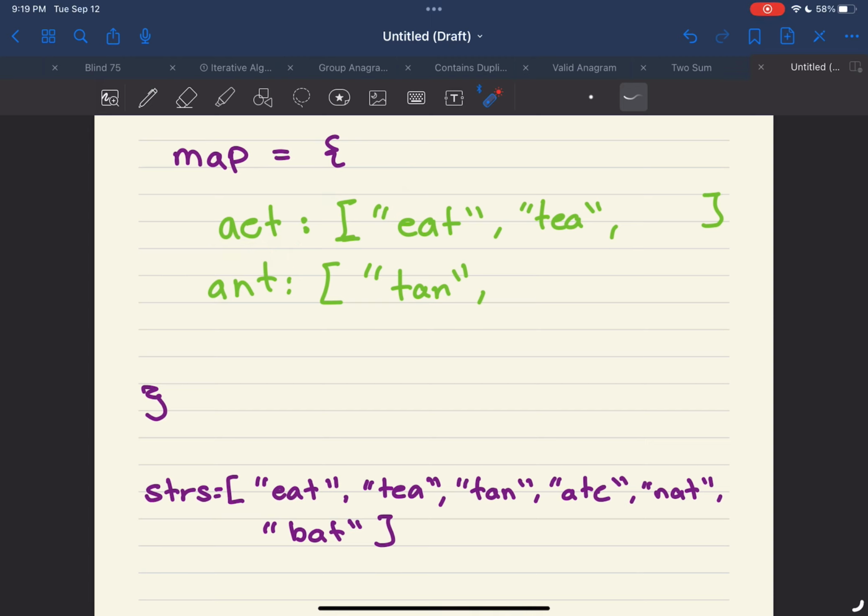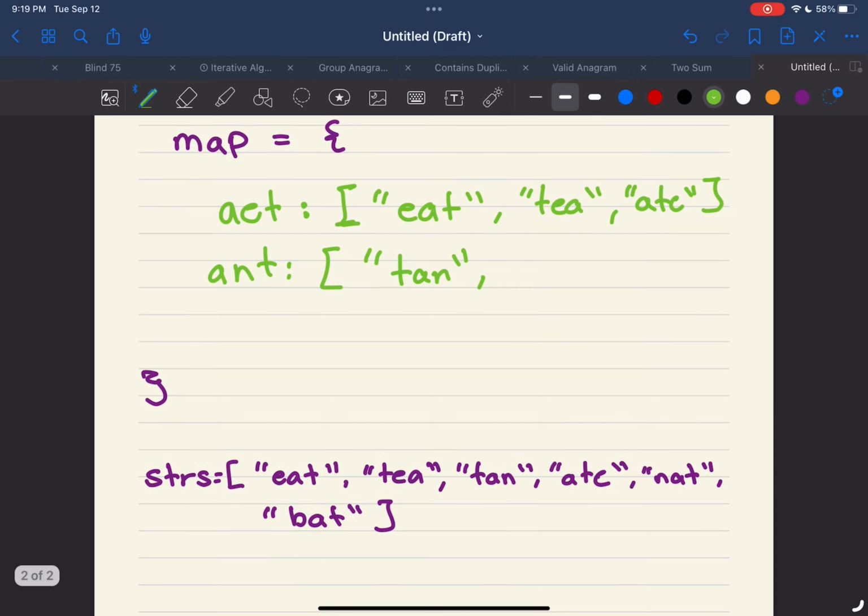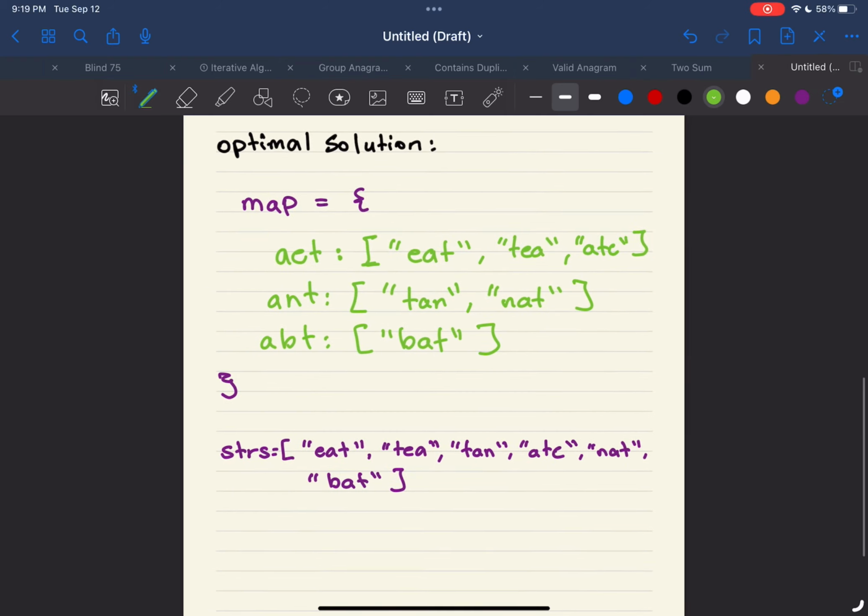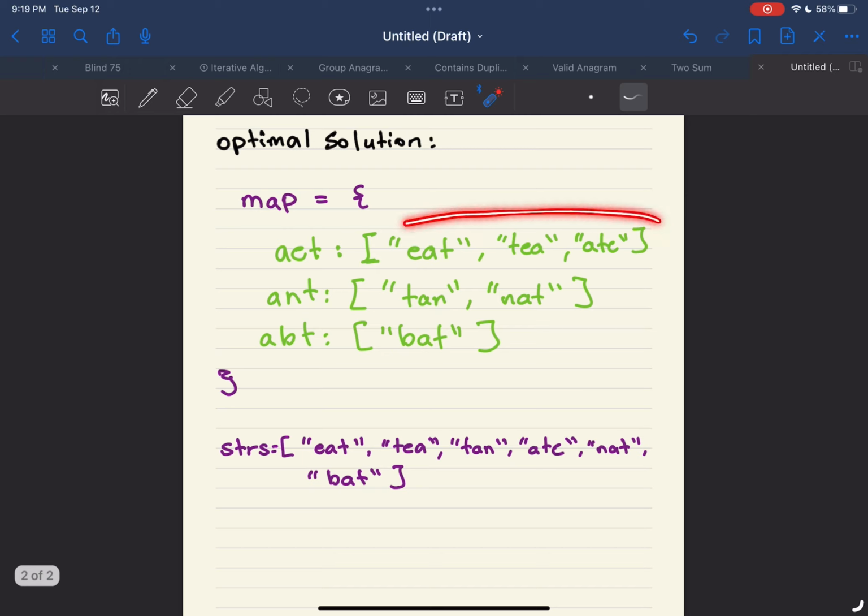And then our next one is ATE, which sorted is AET, so we try to insert it and then we find it, so we just append it to the list and we are done with our first sub-array of strings. And then we look at nat, and it should match this when sorted, so we append it over here, so it becomes nat. And finally we look at bat. This would be ABT, and ABT is not an anagram of any other word, so we just add this here. And there you go, we have a map of all the anagrams grouped together, and all we have to do is iterate through the values of this map and return them as one big array, or vector in C++.